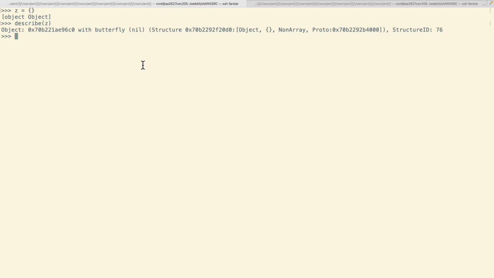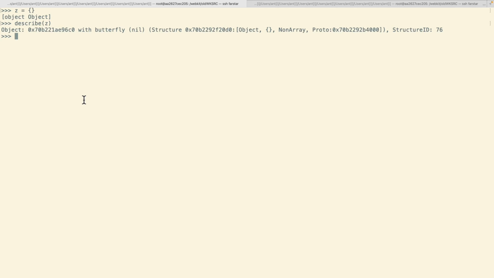We'll call it Z, and we describe it. It has a null, for now, butterfly pointer, which means the butterfly pointer is right after this pointer in memory.